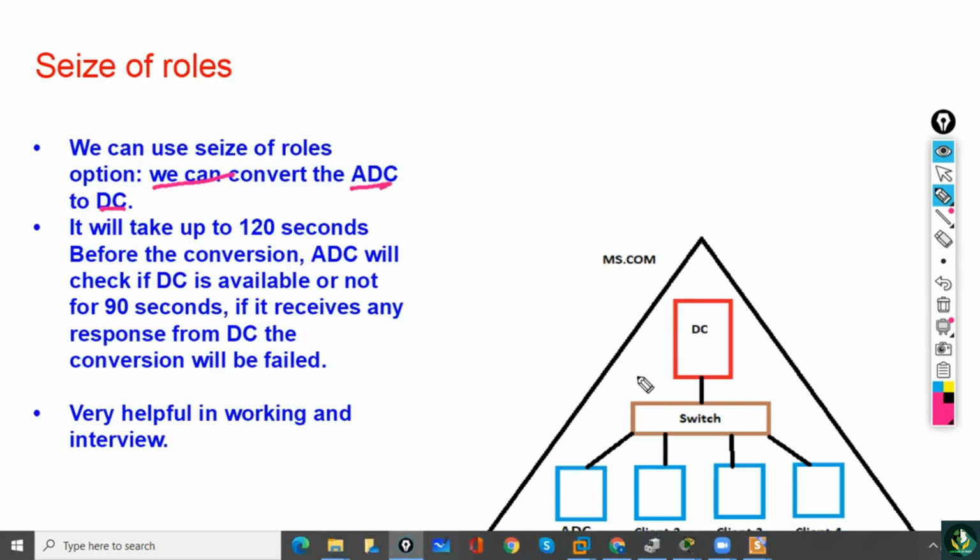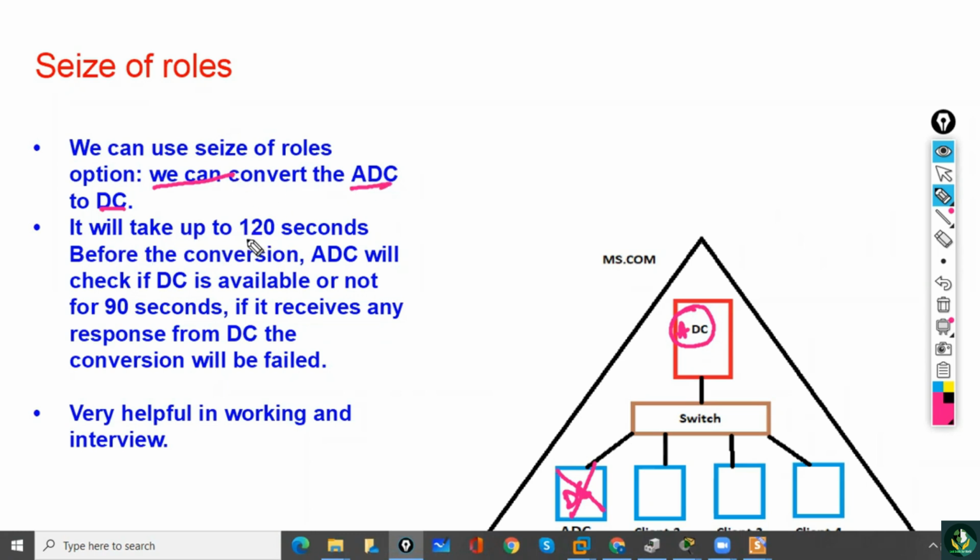In our current scenario, this is our ADC and this is our DC. Let us say this DC goes down. So we can convert this ADC to DC. How will you convert it? By seizing the roles. So we can seize the roles and we can convert the ADC to DC.